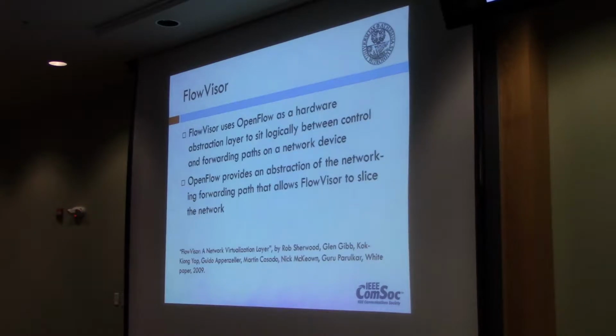Practically, we need an additional level of abstraction between the switches and the controller, because if we want different controllers to operate on the same infrastructure, we need an intermediate level which checks that each of the controllers follows the right rules. For example, I can be the owner of the infrastructure, so I want to do everything on my infrastructure. I can control completely the behavior.